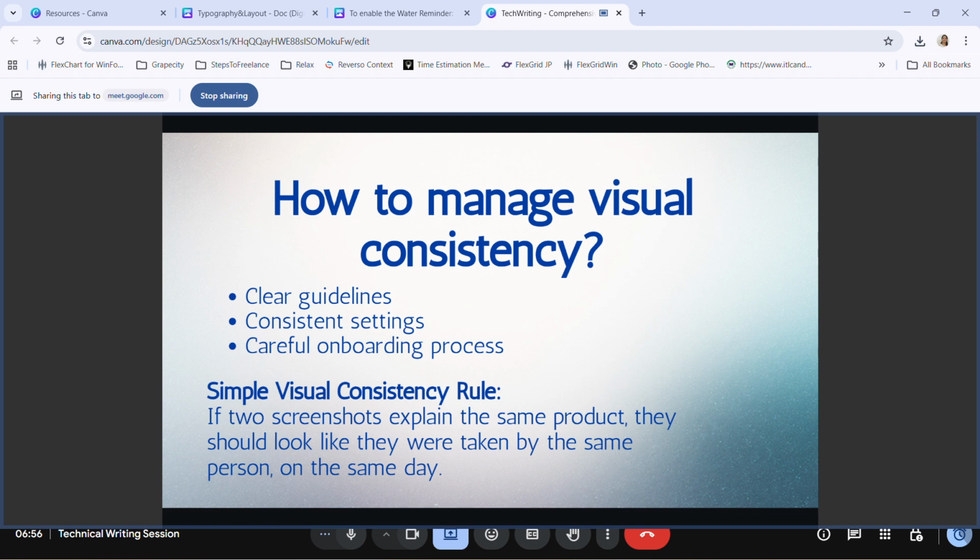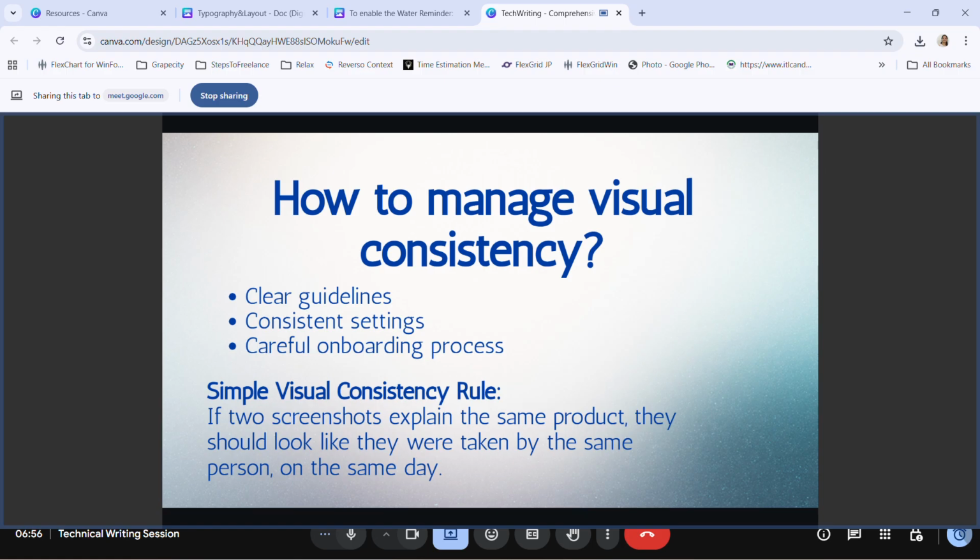So basically all the visuals should look as if they are explaining the same product and were taken at the same time by the same person. That's how consistent your visuals should look.